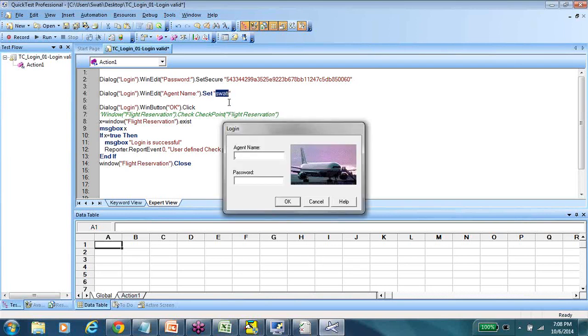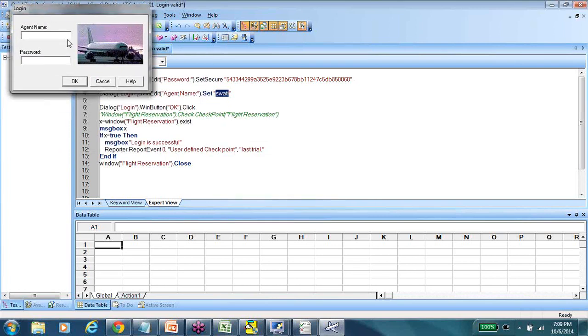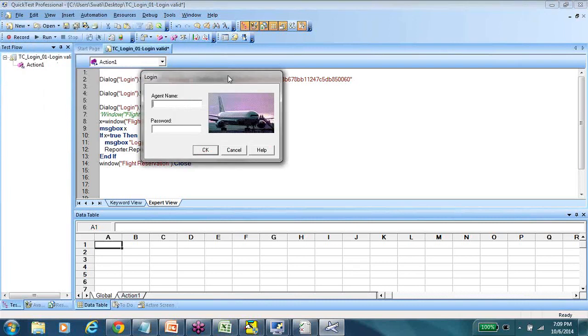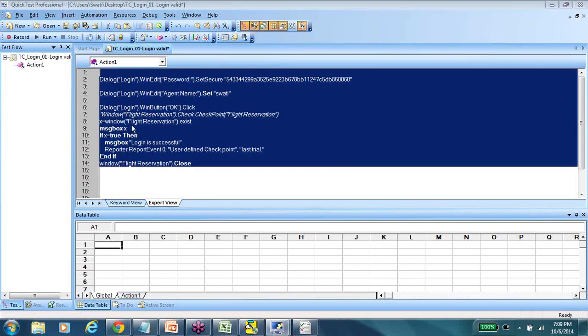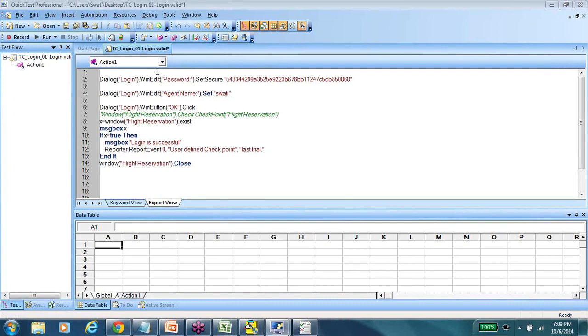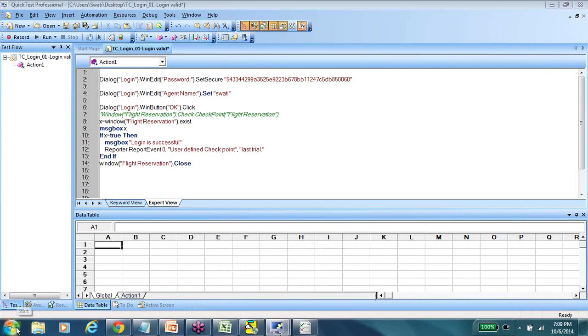And how does it remember that? It does not remember it based on the order. For example, if this screen opens on the top corner of my window instead, it still does not matter to QTP. If I change the screen resolution, it does not matter. It does not matter because the recording mode in which I've recorded this is the normal recording mode. In the normal recording mode, QTP remembers objects based on their definitions, and these definitions are things that are set by your developers.